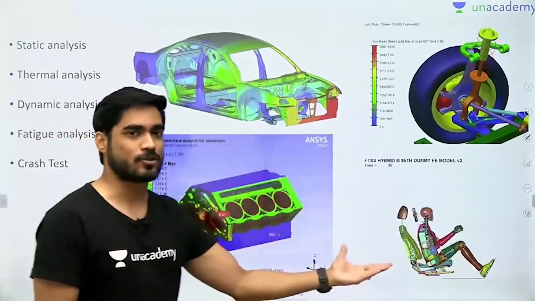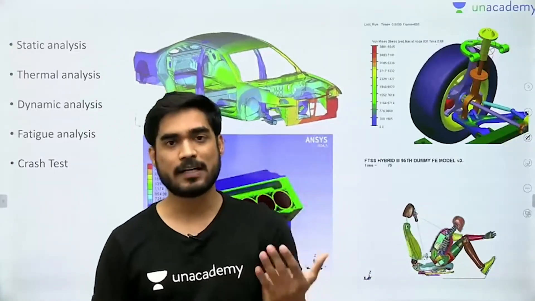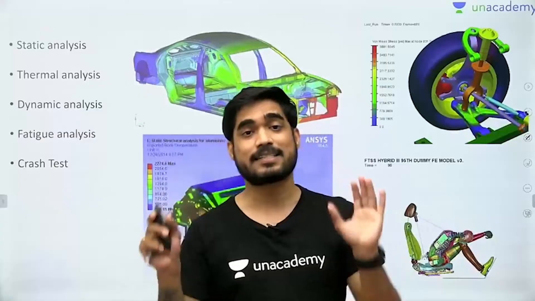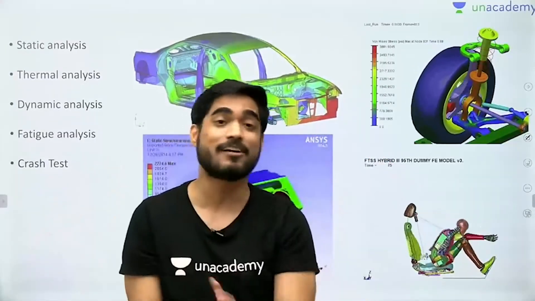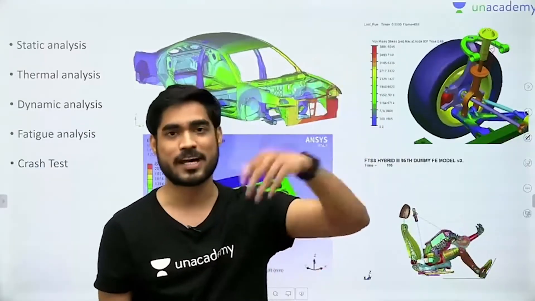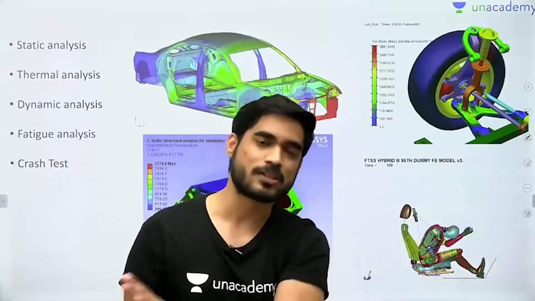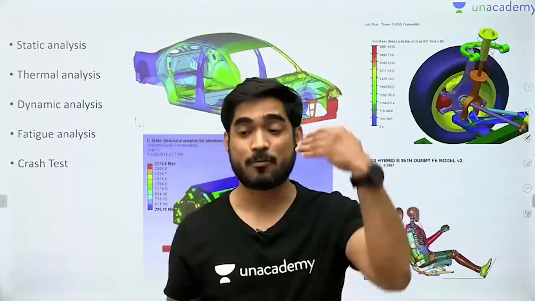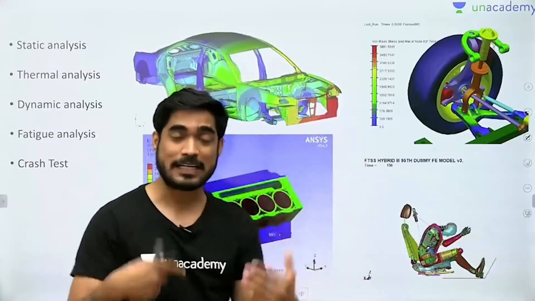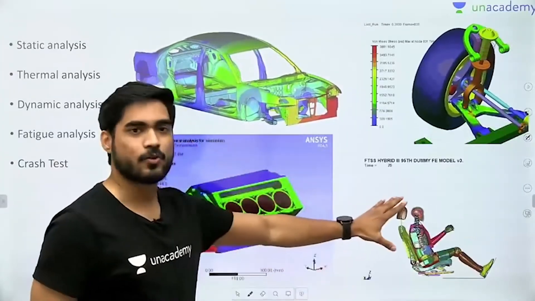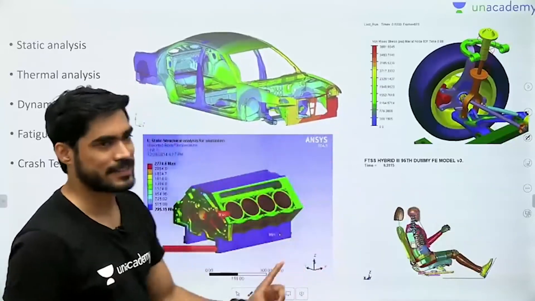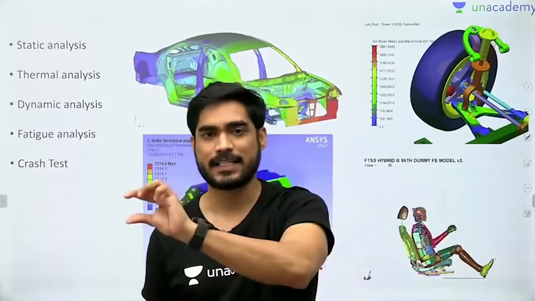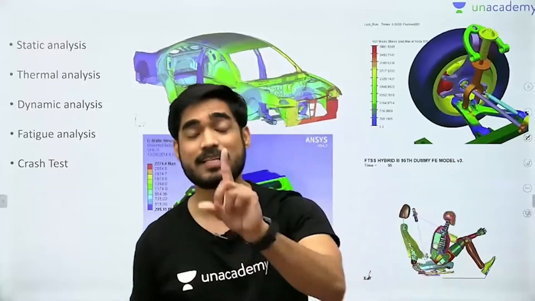Then there is the crash test — that is one of the biggest features of CAE, because out of all the tests, maximum money goes into crash testing. If done physically, the entire vehicle is damaged after just one test, and then you have to build a whole new car. If you have to do 10-15 iterations of that, you can imagine the cost and time. But now with CAE, we can do as many iterations as we want. Even one design change requires performing all the tests again, because that change can impact all the results. That's why CAE is very important.